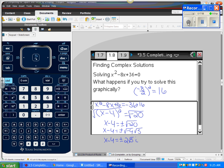Notice where the i is? At the end. Is it underneath the radical? No, absolutely not. Okay. One last step. Good. x equals 4 plus and minus 2 radical 5 i. 4 plus 2 radical 5 i. 4 minus 2 radical 5 i. So that's how we get complex solutions.